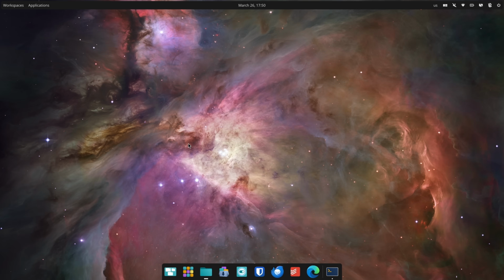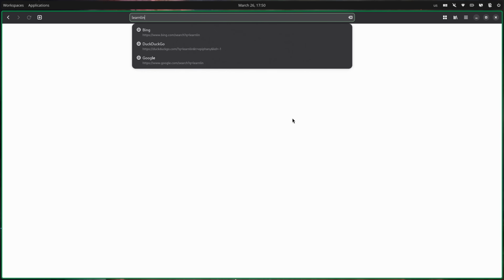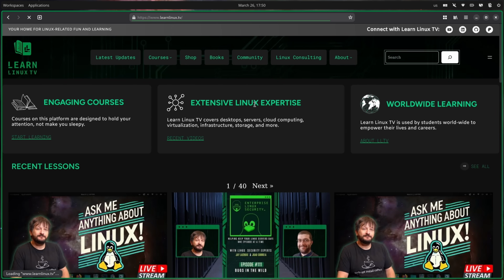Gnome Web is another web browser. It's a decent web browser, it really is. It's probably the only browser that has fewer features than Firefox, but it's really good for when you want to just view a website and you don't really want feature bloat or a lot going on, you just want a simple web browser. I like to think that Gnome Web is pretty much the Safari of Linux. It's just simple, it gets the job done, it's not amazing, it's not going to win any awards, but for a lot of people, they like that simplicity.